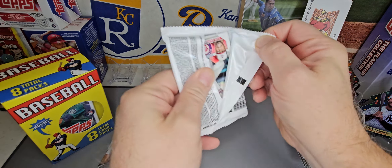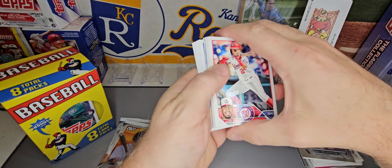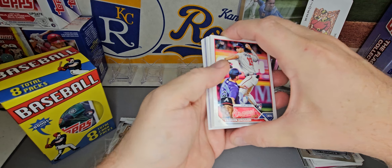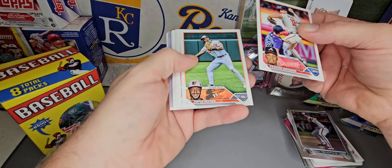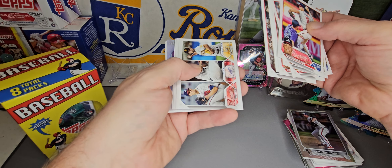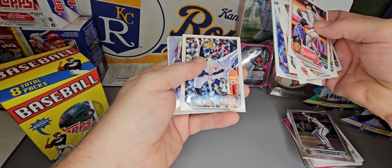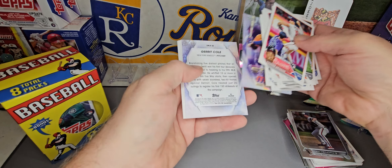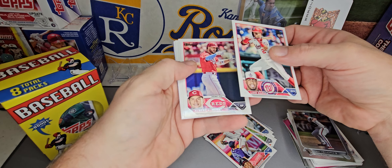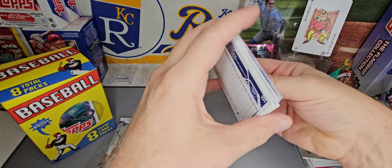And 2023 Series 1. Looks like we got a Chrome — Vaughan Grissom, nice rookie card. Jorge Mateo, Eli Morgan, Gavin Lux, Dominic Leone, Angels card, NL Wins Leaders, Teoscar Hernandez, Ronnie Garcia, and Stars of MLB Alec Bregman. Back the other way: Luis Garcia, Albert Almora, Vladimir Guerrero Jr., Joey Votto, Brad Miller, and Garrett Cole. Nothing too exciting on that one — Chrome Stars of MLB insert.